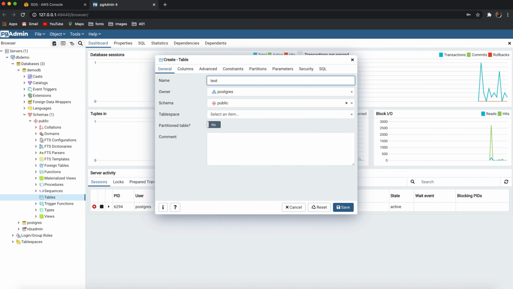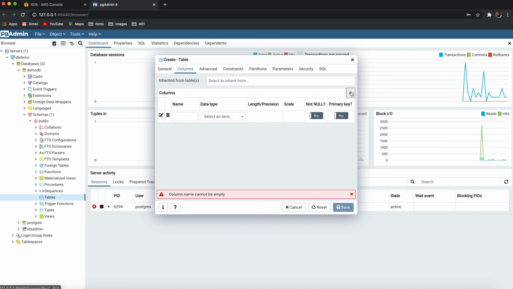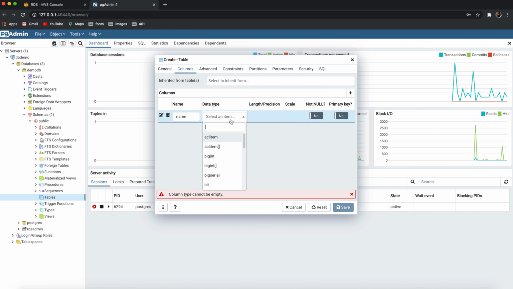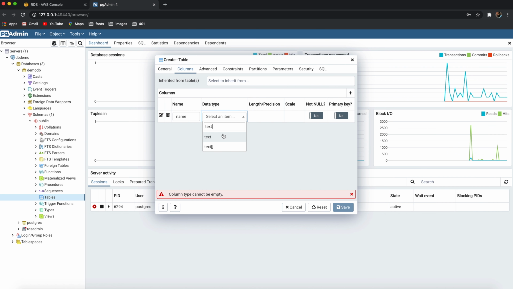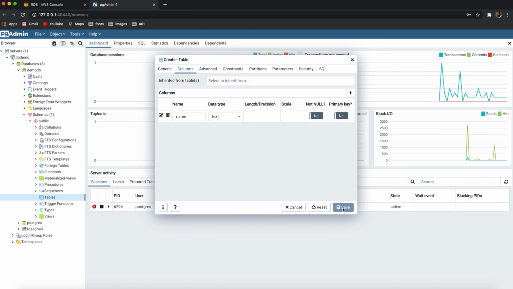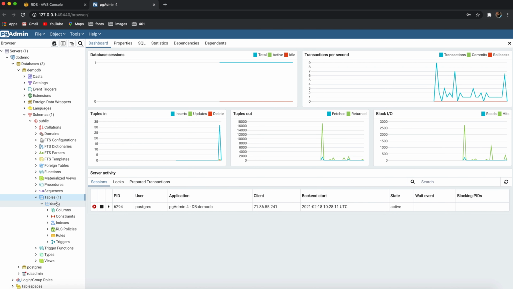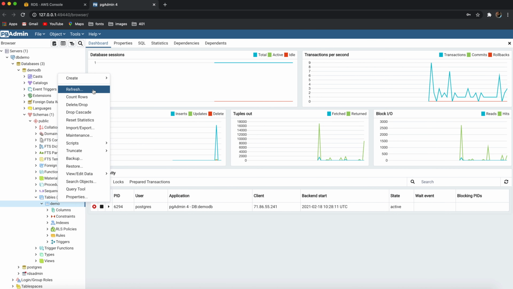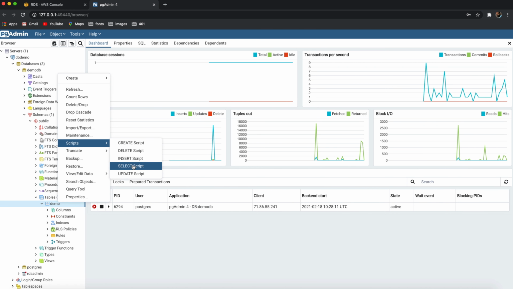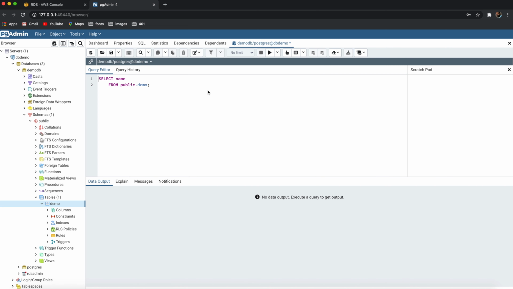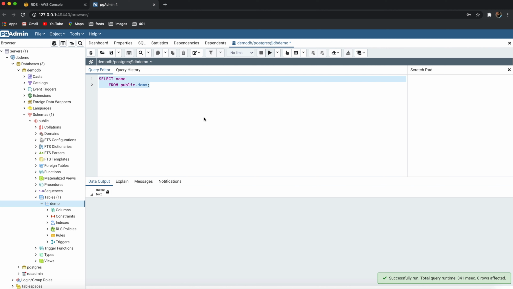Table demo, and for columns you can add, let's say, name and then text.